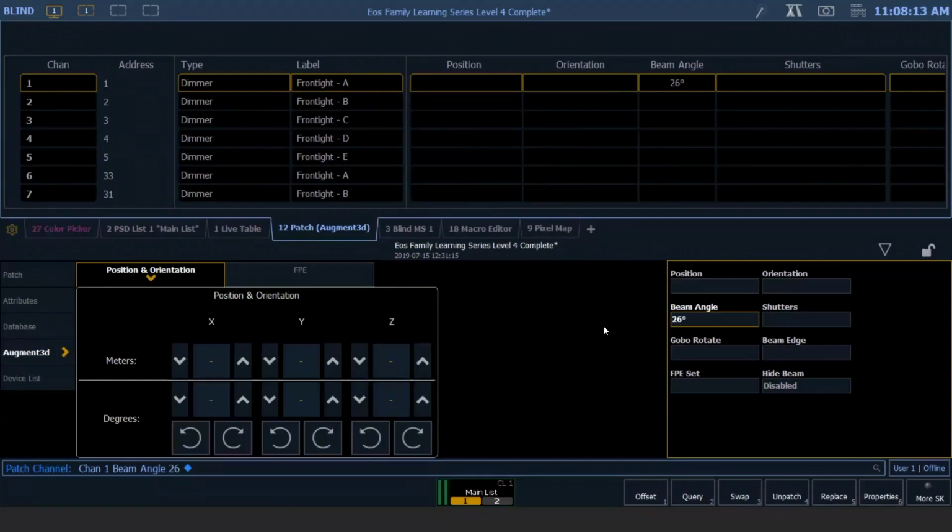Yeah, and I will also just reiterate that we were concentrating on this as a programming tool, not a full-on visualizer. So that level of accuracy was, I don't want to say close enough, but it was a good starting point. Yeah, and Anne's exactly right. Anne says in the Q&A, and Anne is the one who submitted the question, I believe as well, hi Anne: the 26 degree is the field angle of an ellipsoidal, right? So that's the whole beam. When we talk about true beam angle and field angle, that's the threshold at which the intensity falls off by 50% from the center.